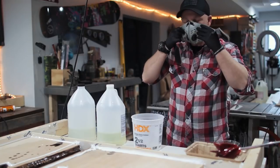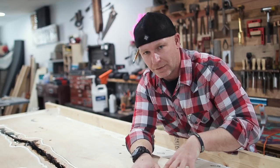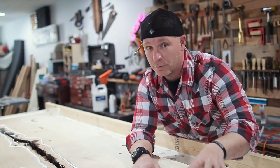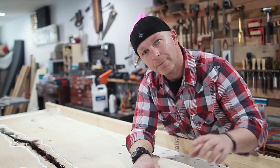Today we're going to be wearing a mask and opening up some windows. Hopefully the temperature still remains 75 degrees in here, which is required for this epoxy. We're going to do one more pour of this epoxy and then move on to Eco-Poxy, which is supposed to be fume-friendly. But we'll see about that.